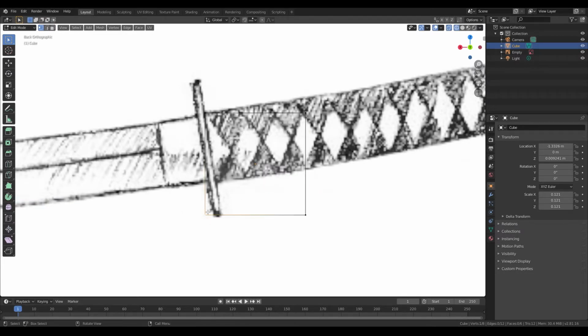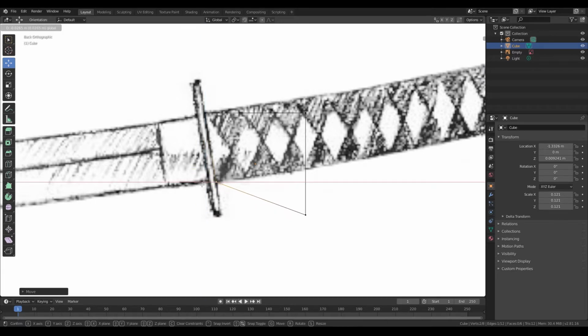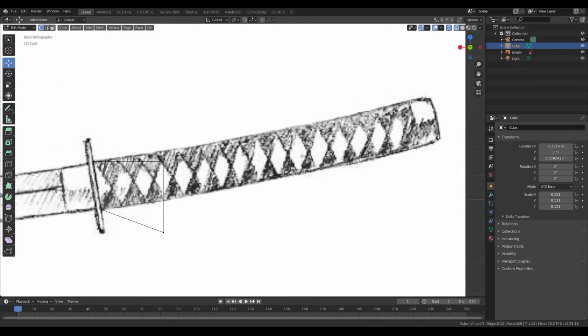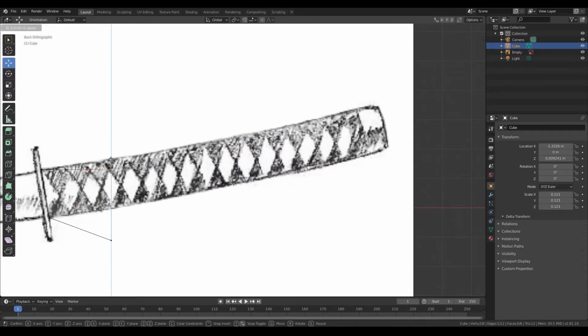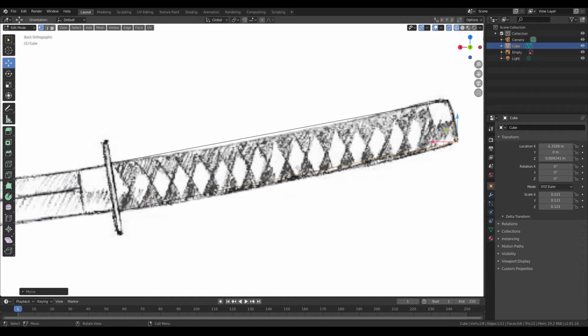I'm going to press C to use the circle tool, and I'm going to move both the vertices selected to that corner there. So now I'm just going to do the same for all of them. Okay, so now that I have all the corners where I want them to be, I'm going to use the loop cut tool, which will allow me to make cuts in this and then modify those vertices.